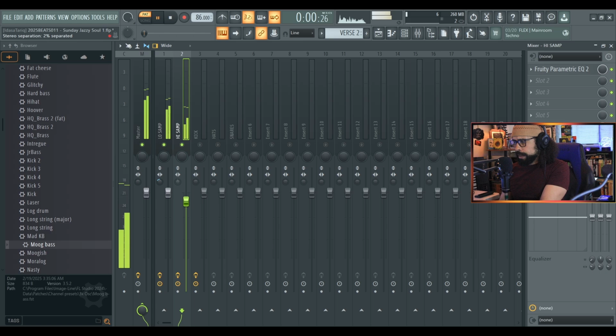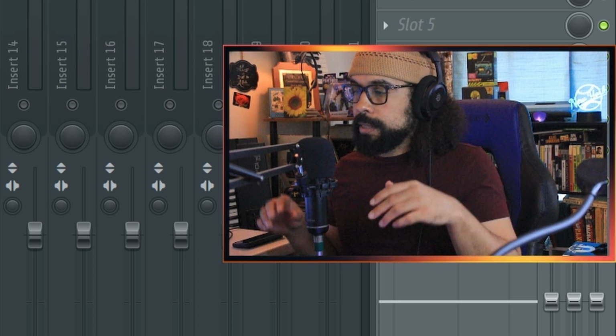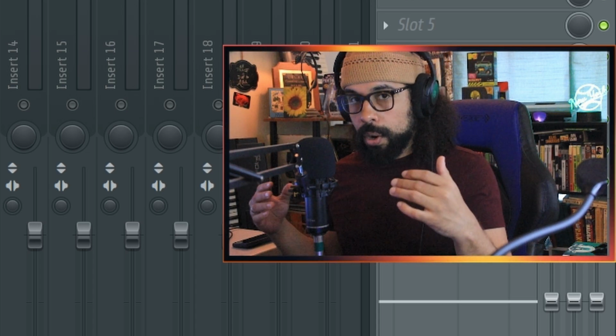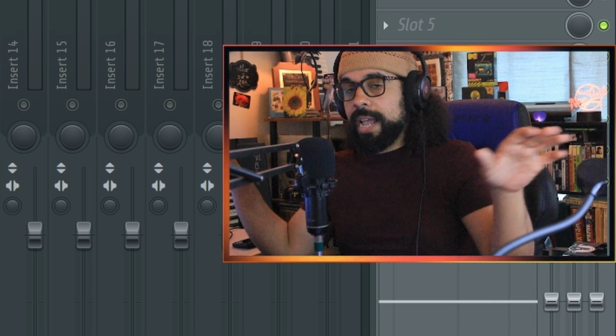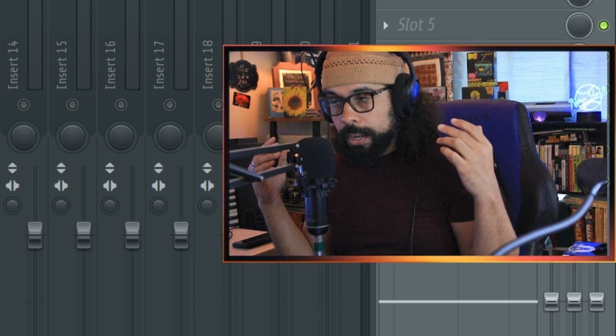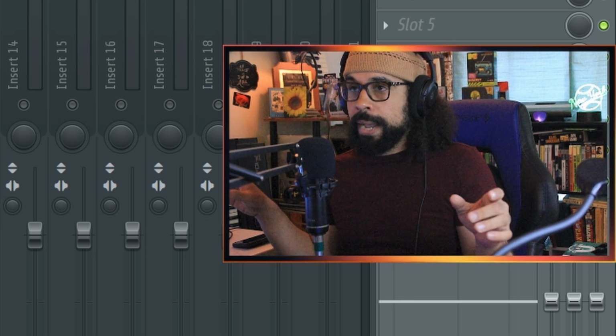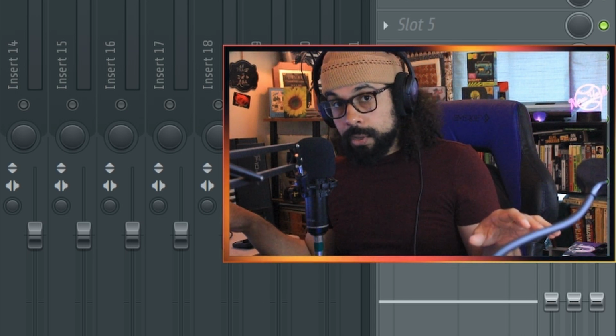Gives it way more space now. And we're gonna separate this a bit further. So usually when it comes to the panning of stuff, anything that's got a lot of reverb on it especially, I'll try to have as far separated as possible. It just sounds cool to me. And it sounds like there's more space being added the more that you pan it left and right equally.